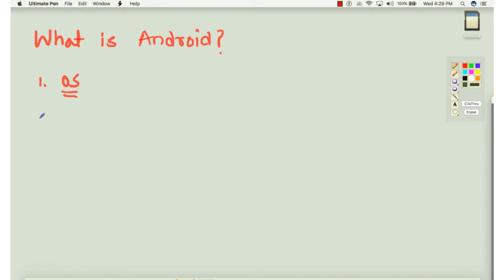But when we say Android operating system, this operating system is specifically designed and developed for small devices, like the smartphone, phone, TV, auto, IoT, Google Glasses. So all these technologies come with an operating system, and this operating system is known by the name of Android operating system.